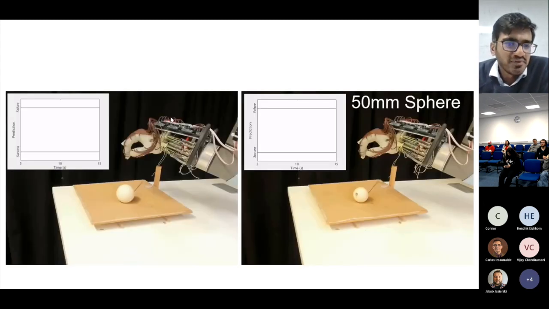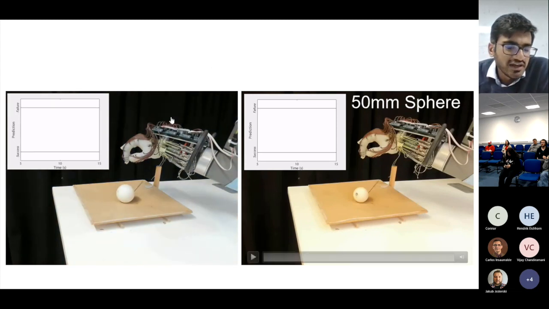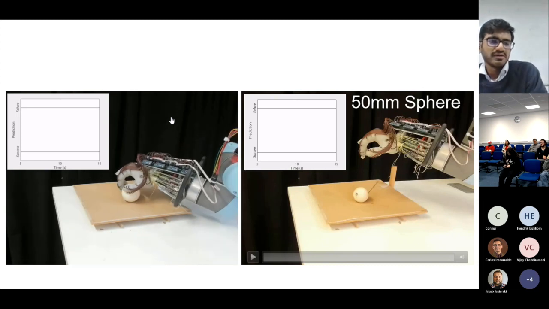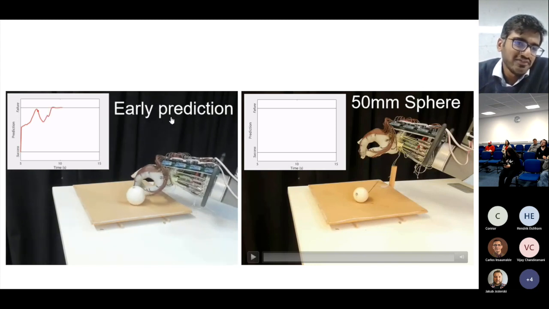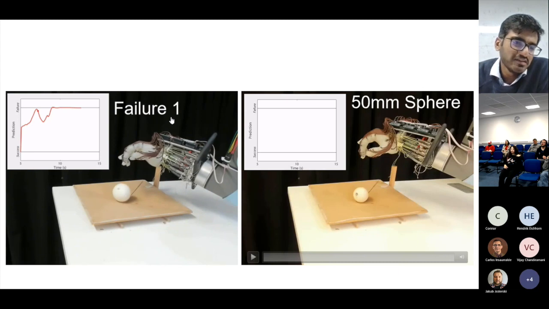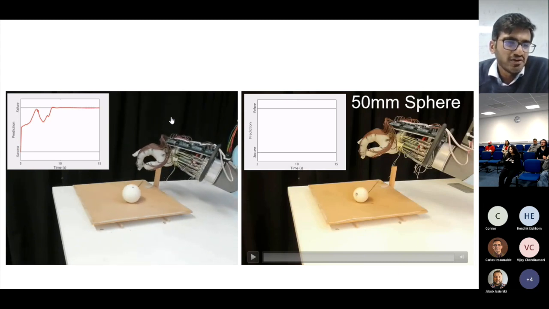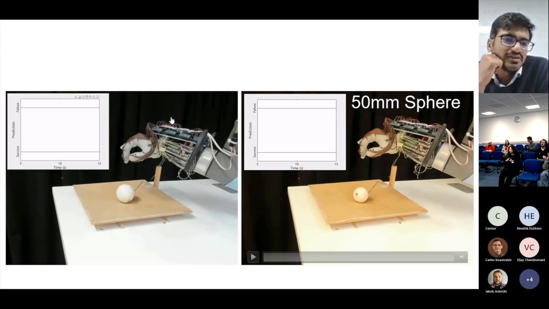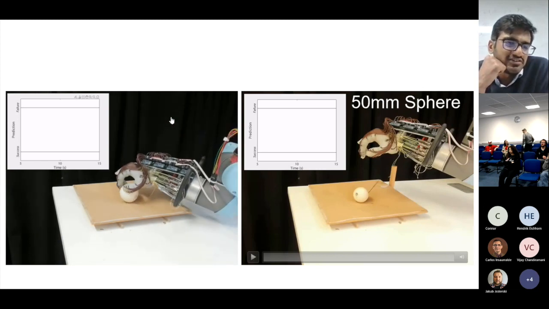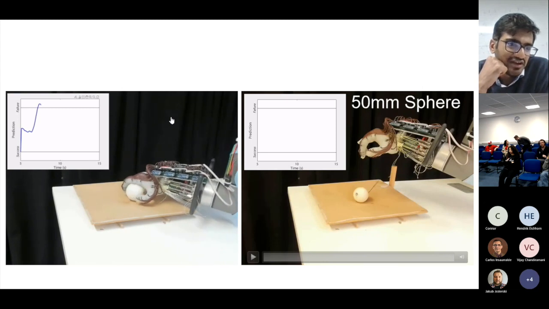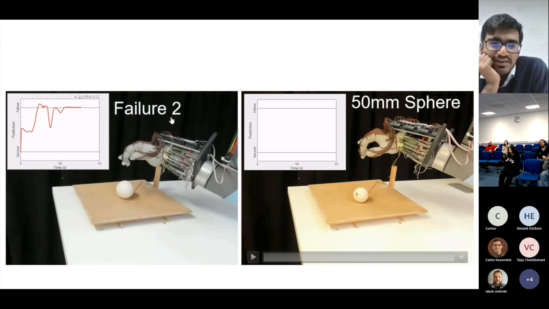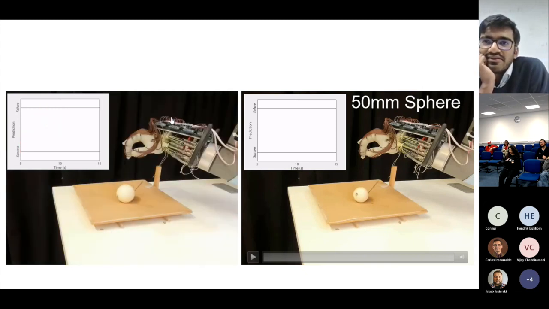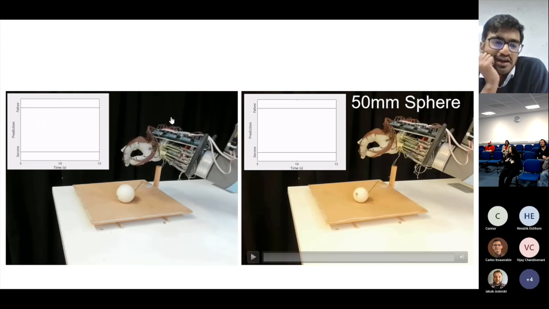So I'll give some examples of videos of it doing that. On the left side, you see the predictions on the top. If it goes high, it means it's predicting failure. And if it's low, it means it's success. So I don't know if you have the time to see, but maybe in the next example, you'll be able to see. But it can predict based on initial interactions whether something can be a failure or not pretty early, even before it looks like a failure. And that's very useful because it means that you have the scope of correcting for the failure in the future.